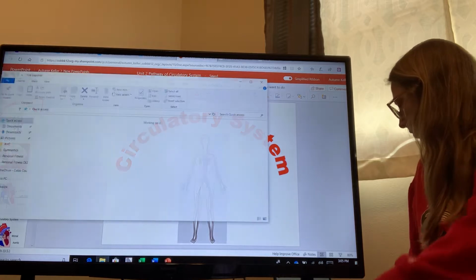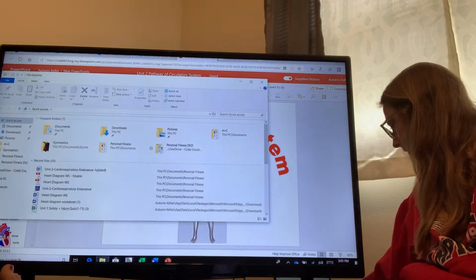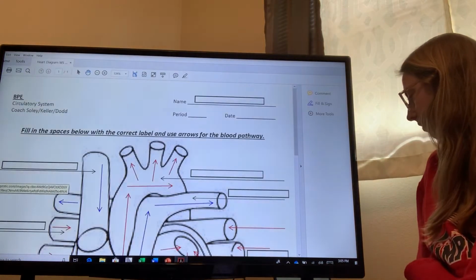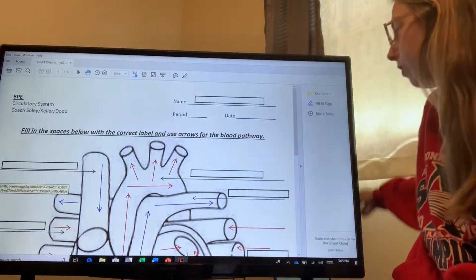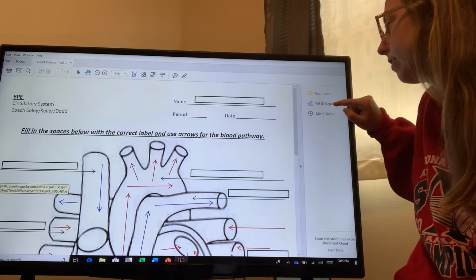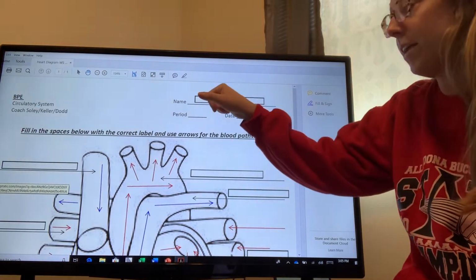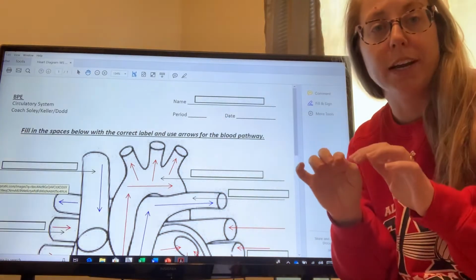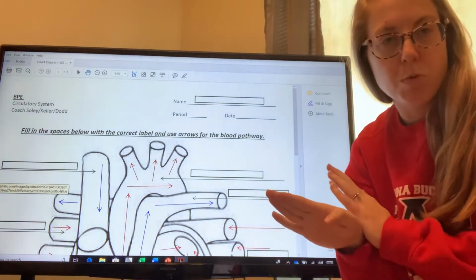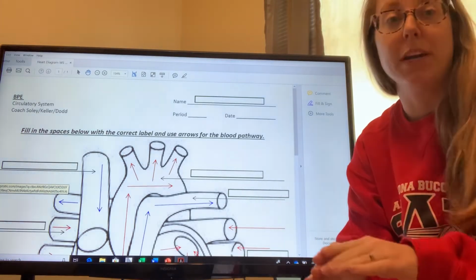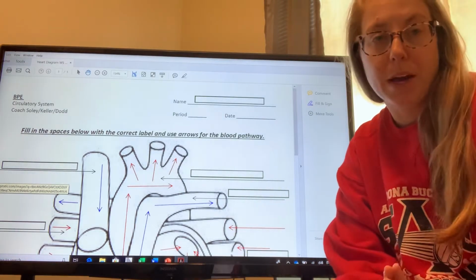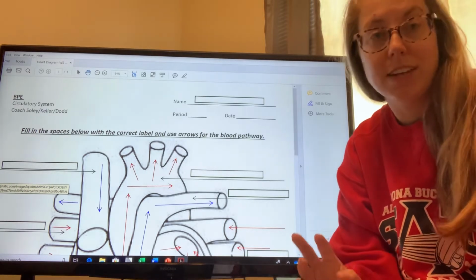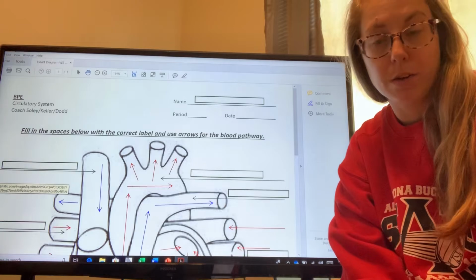You are going to open it up, and it is going to be fillable, so that whenever you come on here, if you come over here to fill and sign, all of these random boxes that you see throughout this diagram, you can type straight into. If that's not what you want to do and you want to print it out, print it out. Either way works fine for me. I just need you to know the different steps on how this whole thing goes.